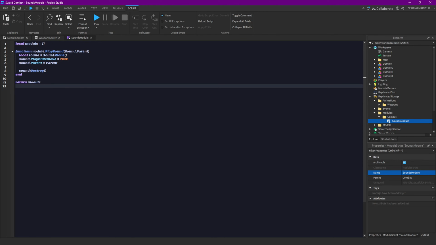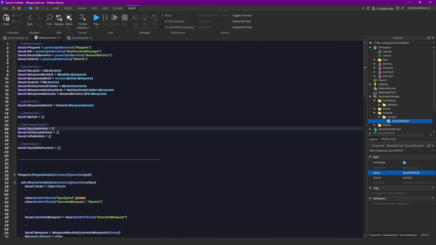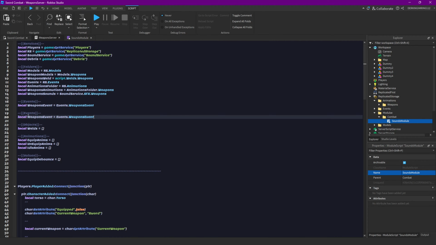And now, if we actually want to use this, we want to go ahead and go into our weapon server script. Then let's create a new section here. Call this Modules. And do local SoundsModule equals require ReplicatedStorage.Modules.Combat.SoundsModule.